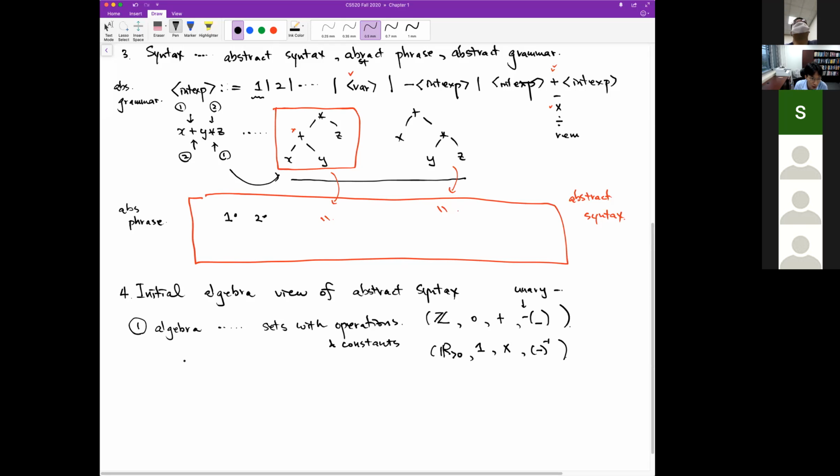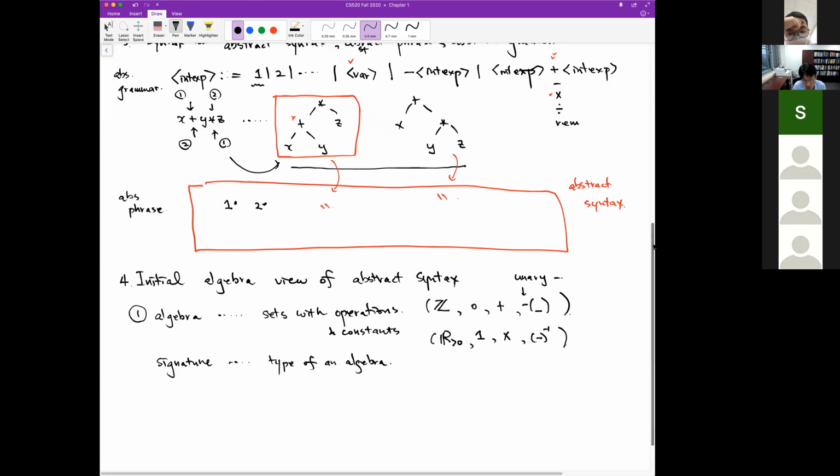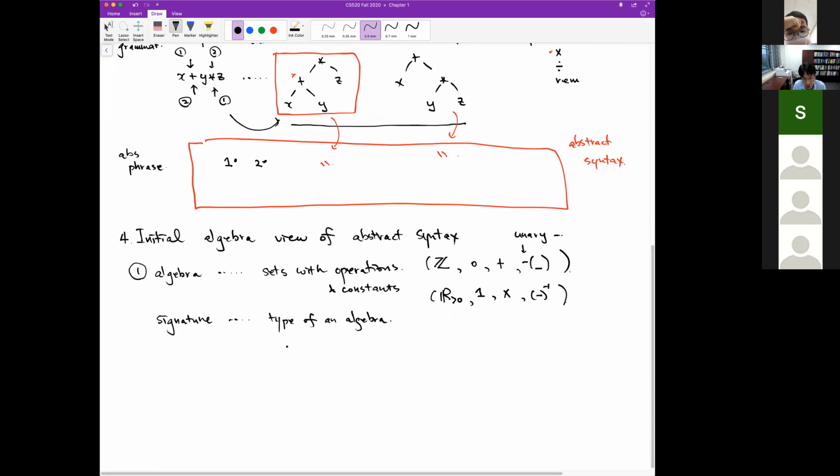Now for each algebra, we also talk about something called the signature. Intuitively, a signature can be understood as the type of an algebra. It specifies how many sets we are talking about. In the most general case, we have two underlying sets, U and T, which are unknown types.